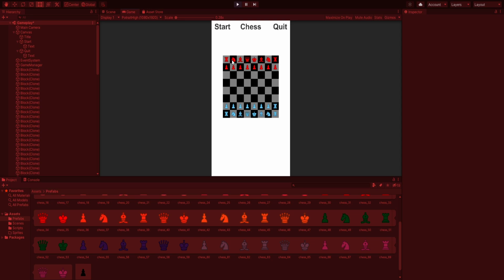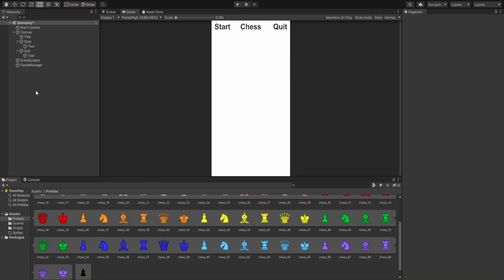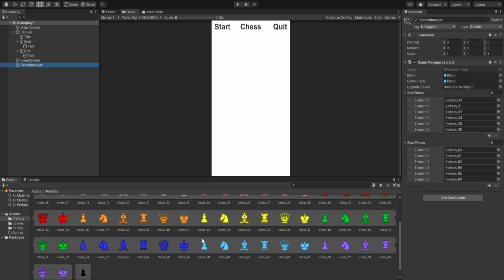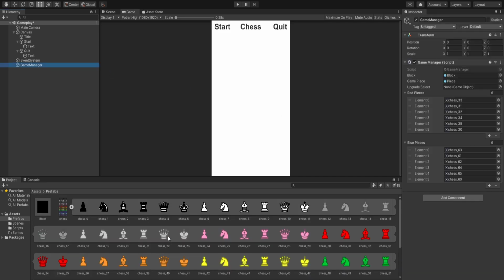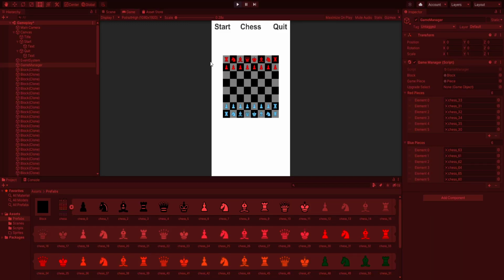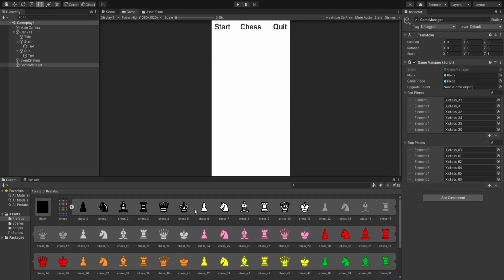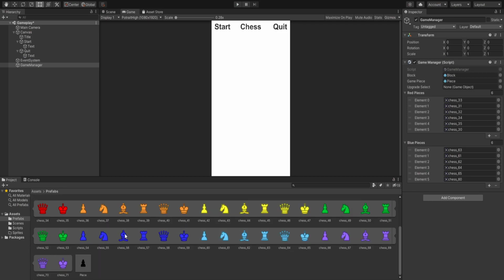Change it to dark blue. Pieces are placed perfectly. Both are looking ugly, but just for the sake of it, I'll choose dark blue.